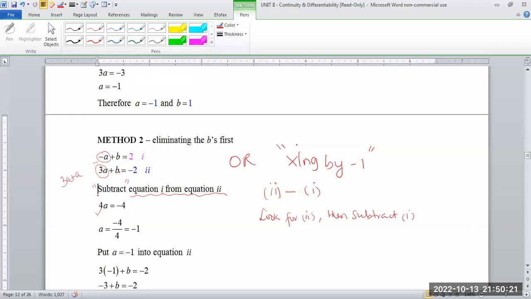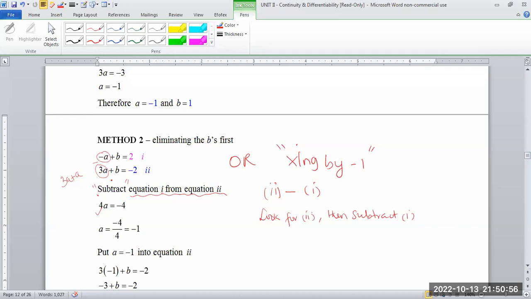So B minus equation 2, you have to keep the format, because subtraction is not commutative. Addition is commutative, because 2 plus 1 is 3 every single time, and 1 plus 2 is 3. If I say 2 minus 1, I'm going to get positive 1, but 1 minus 2 is a negative 1. So subtraction is not commutative, and I have to be very careful when I'm dealing with my subtraction.